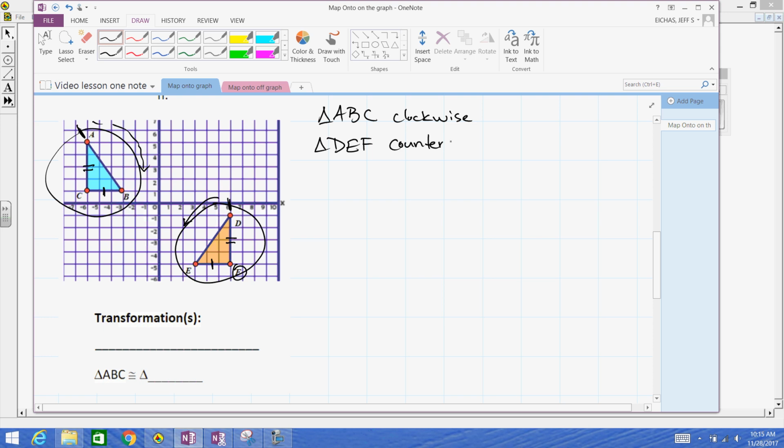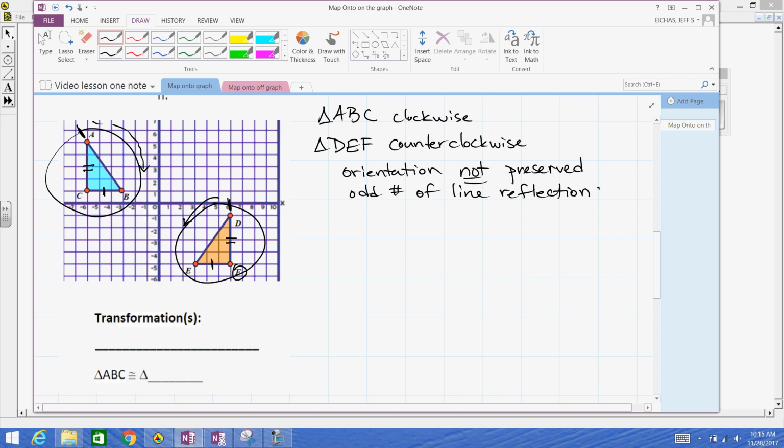So what you should know right now is orientation not preserved. So we need at least one line reflection. So really it's an odd number of line reflections needed. I'm going to just use one.